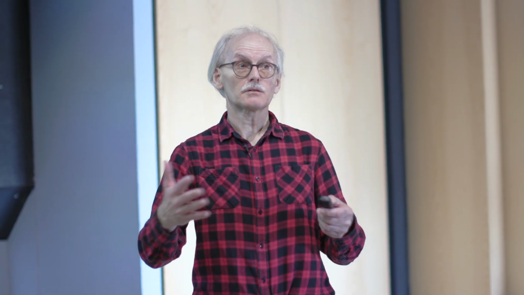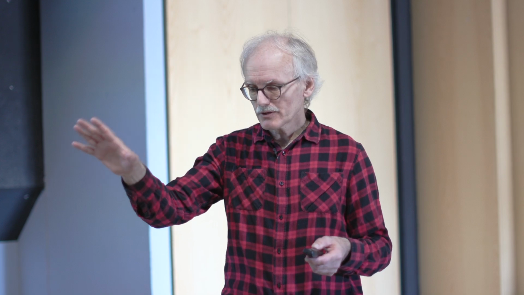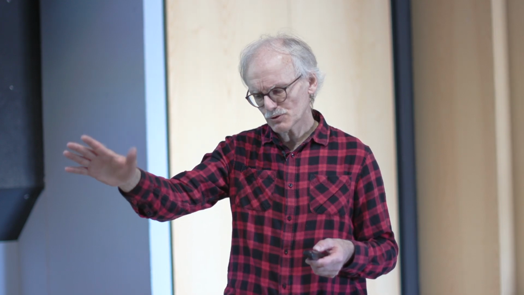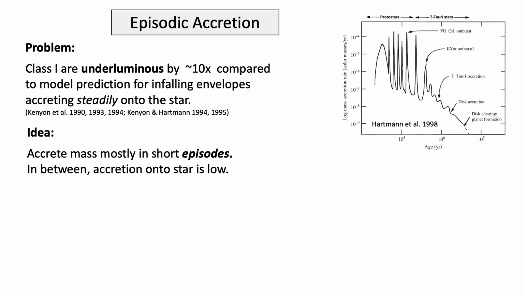I talked a little bit about luminosity of protostars. They can become quite bright, they are bright. But when you observe them really, protostars of class 1 essentially, they are underluminous by a factor of about 10. From theory, if you develop any of these collapse theories and accretion processes, they're underluminous. They should be brighter. And it's very systematic. That has been called the luminosity problem. You find literature back into the 90s. This was heavily discussed at the time.